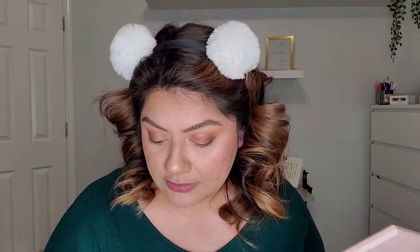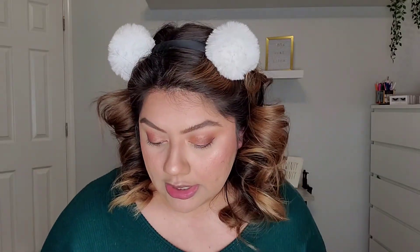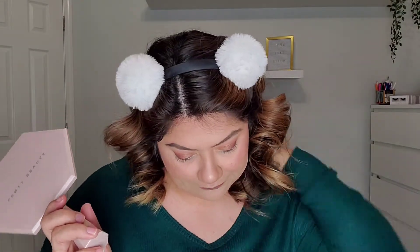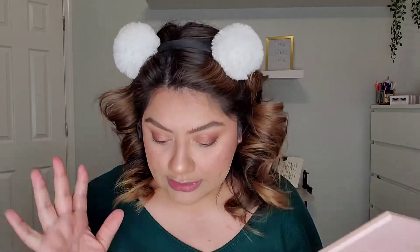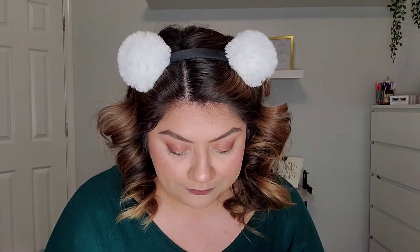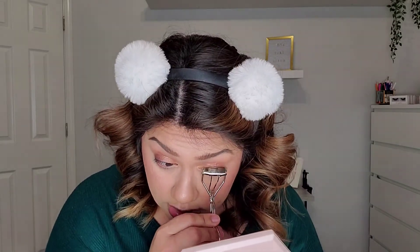I just did my brows. I used my Urban Decay brow blade but only the pencil side, and then my Colourpop brow gel in a light brown. I leave my brows really brushed up like Wolverine sometimes so they get that lift, and then I'll comb through it and calm it down — so bear with me. I added a little bit of wing liner just to deepen the mascara we're about to apply. I did curl my lashes as well — I like to curl them one last time before applying mascara after my liner has dried.